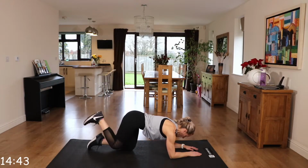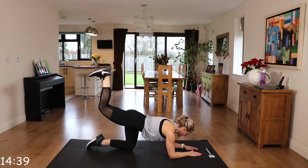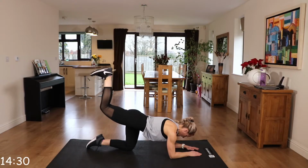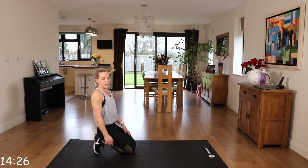Okay, on the next one, you're going to hold it up and you're going to pulse, little pulses. Push to the ceiling. Wonderful. Keep pushing. Okay, give that a quick rub and we're going to do the same with the left leg.